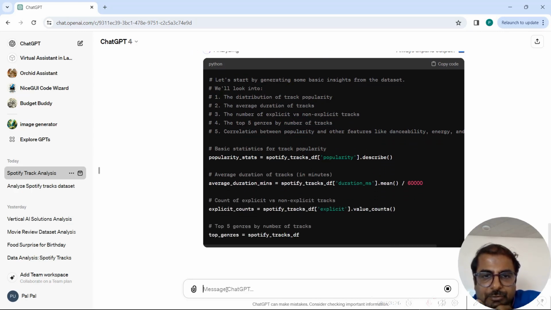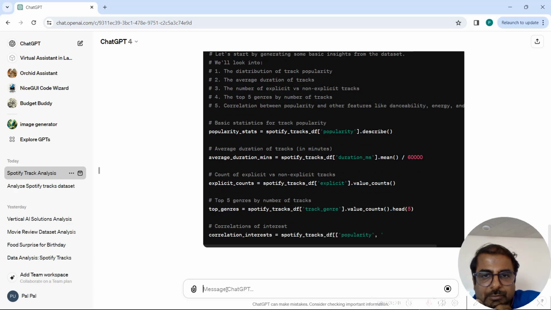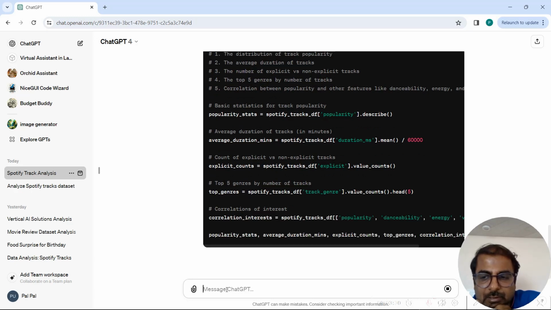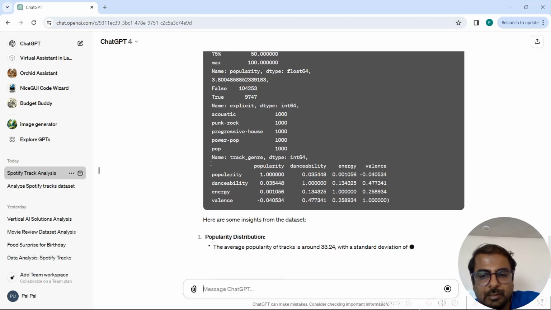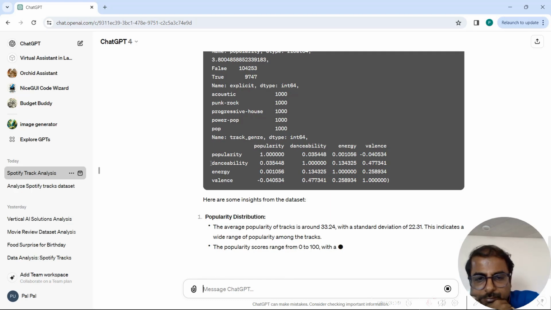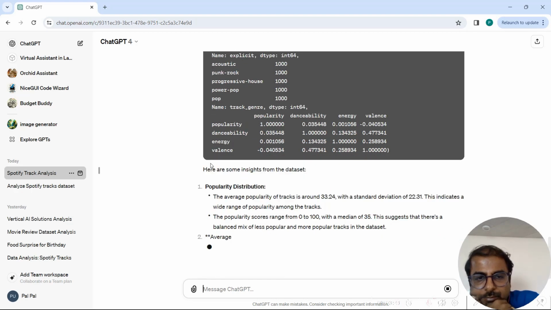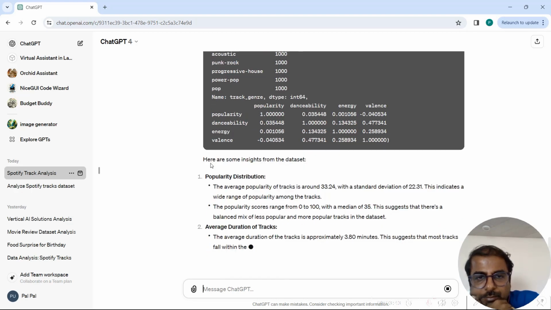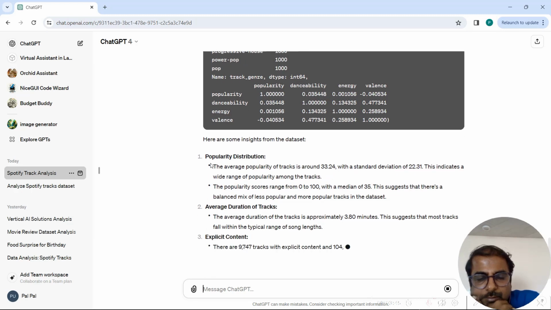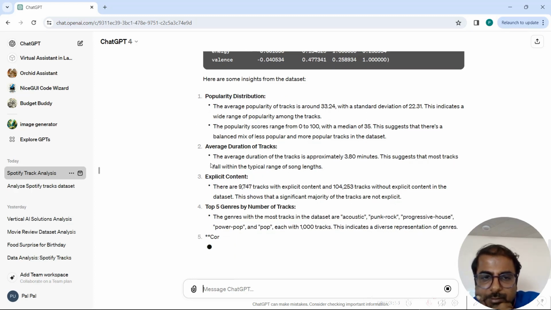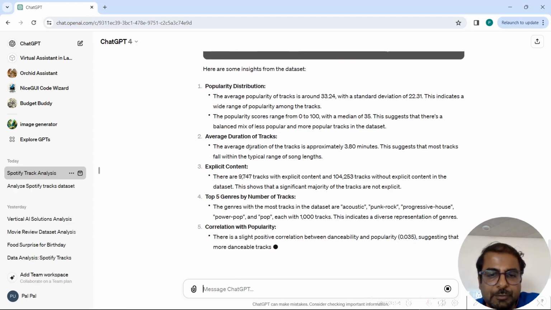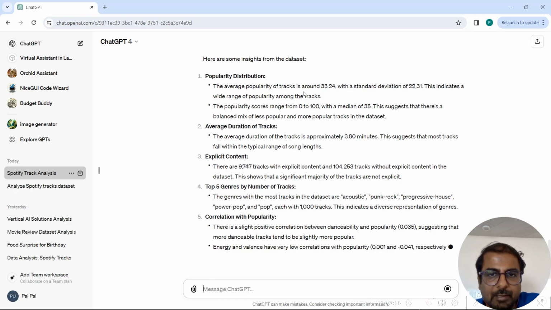Average duration, top genre. Let's see what it comes up with. So it has generated the code, and okay, so there is a lot of textual data that it is providing.